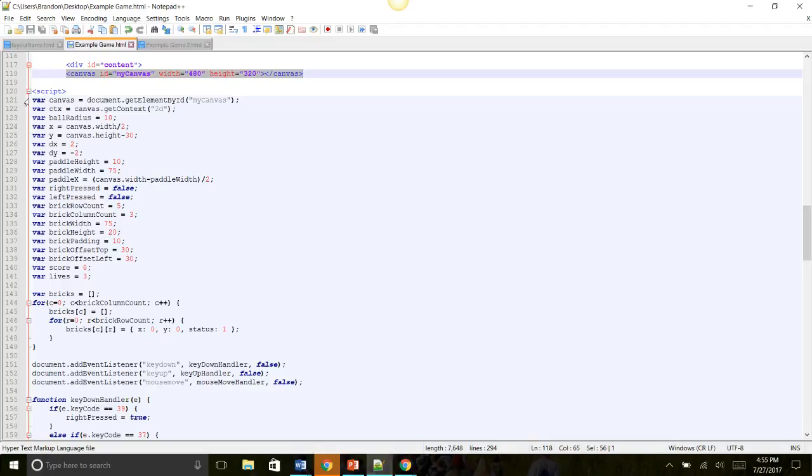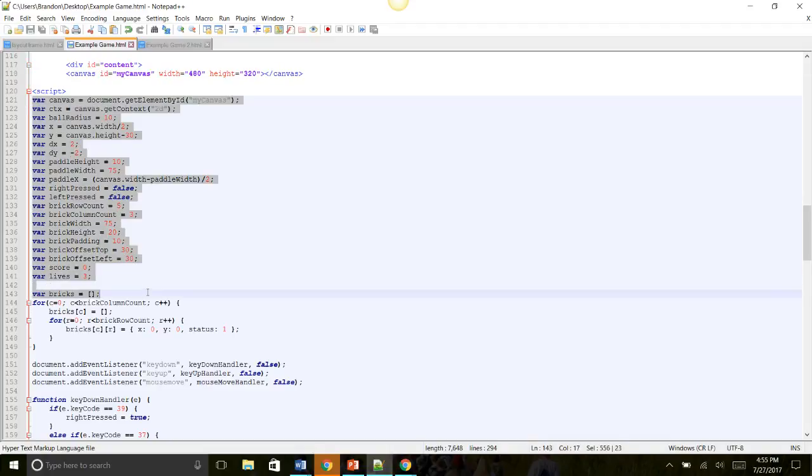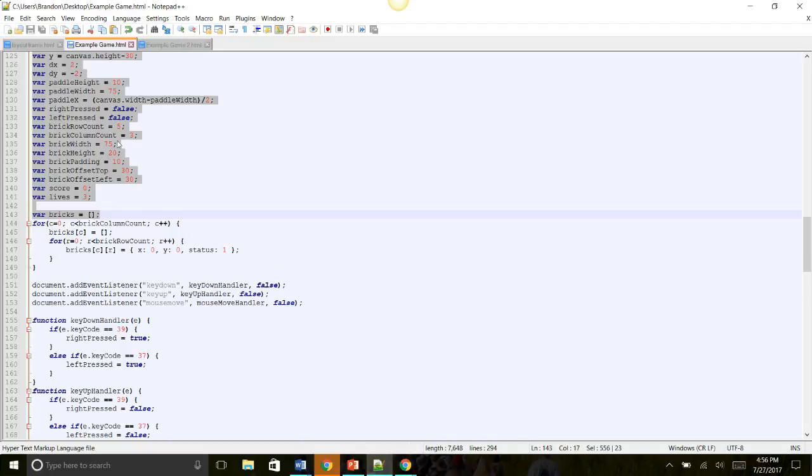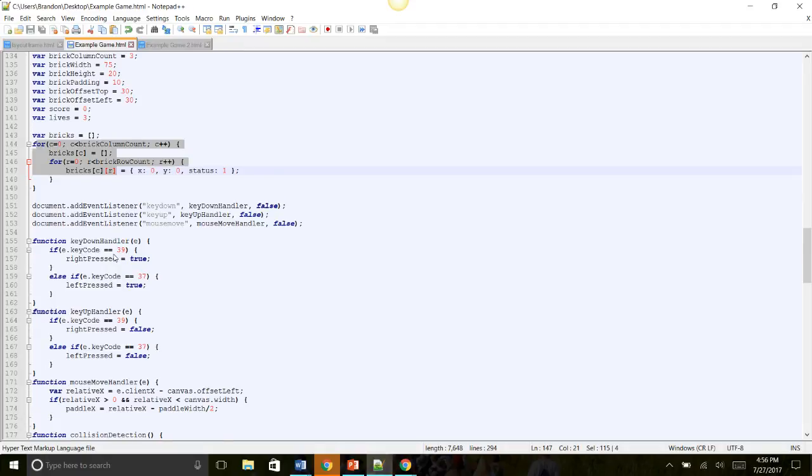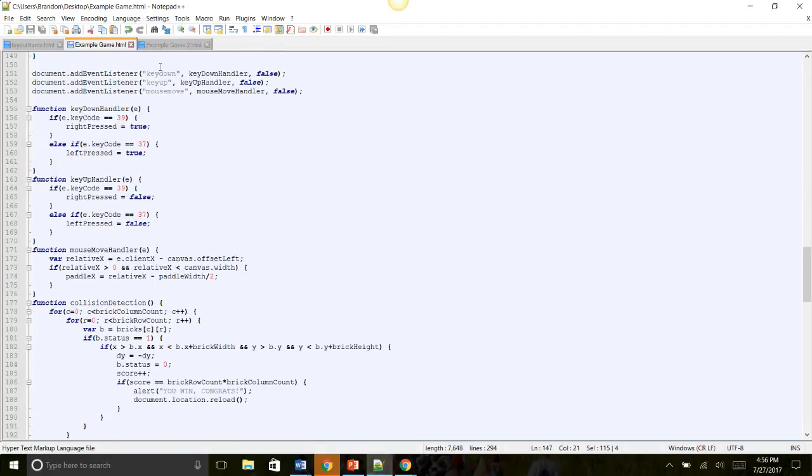So notice this one has way more variables set equal to different numbers or different elements, different things, different functions here. We have some loops that will keep running and keep on knocking out bricks until the end of the game. We have some things to see if you're pressing down keys. We have some functions that we're going to run, like if your mouse is moving or if your keys are down.